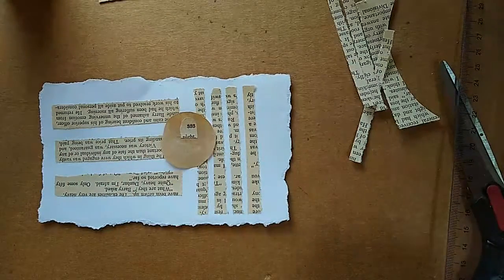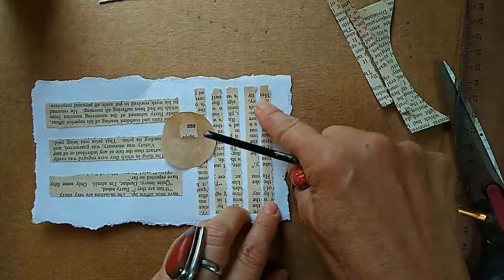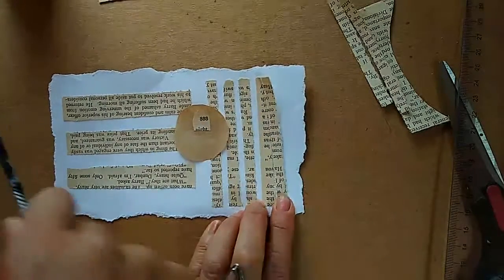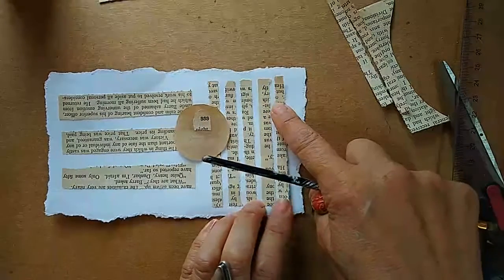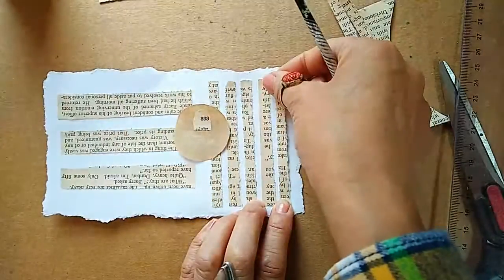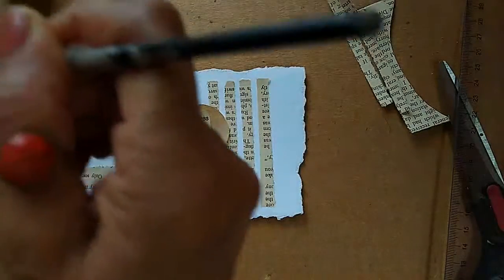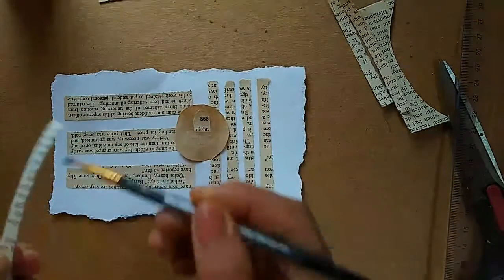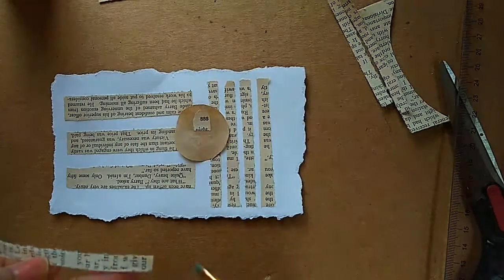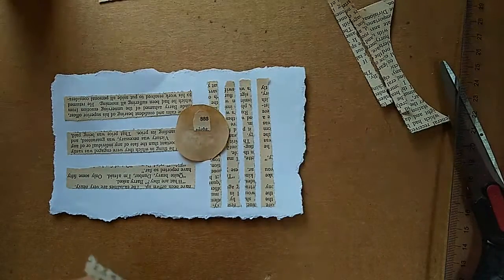I think that's it. I wonder if I should add another piece here, maybe to create more unity with this side. Yes, I think I'm going to do that. I like that. I'm thinking about 5 and 3. That will be perfect, otherwise it will be 4. No, 5 is just the right number to put it. The right amount.